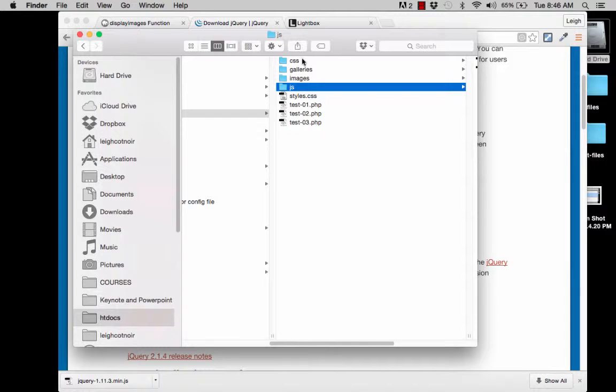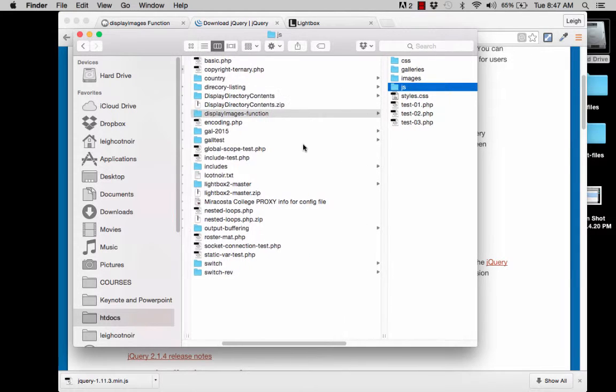Okay, so now that we have that detail worked out, even if you can't figure out how to do this on your computer, you can upload it to the server, to your test area, and change it through FileZilla by right-clicking in the lower right quadrant of your screen. You can right-click on the folder or the file and choose to look at the permissions, and you can change the permissions. The standard permissions would be 755 on a folder, and then you can recurse it down and change it.